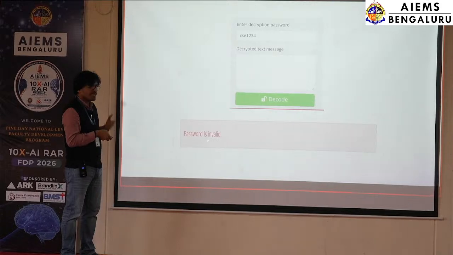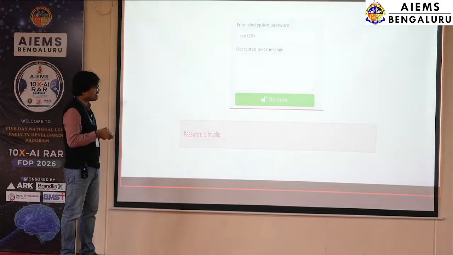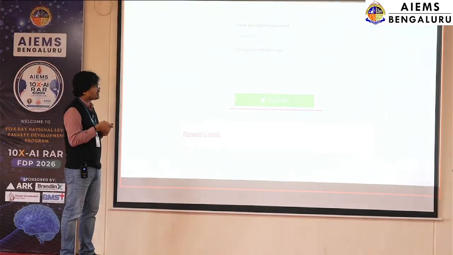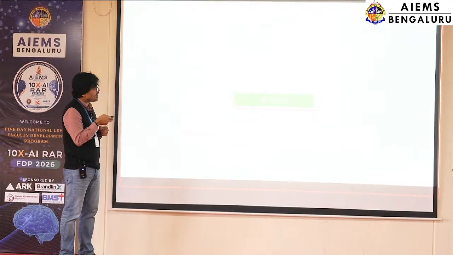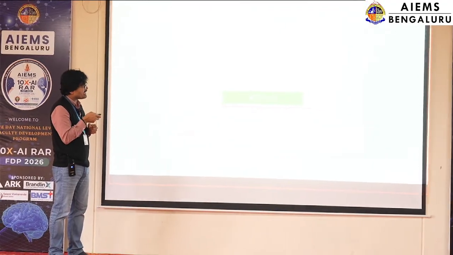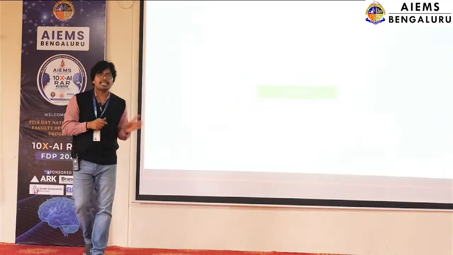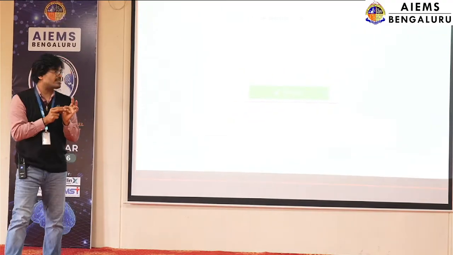Password is invalid, so it's very difficult to carry this type of thing. That's why it's difficult for hackers to carry out this type of attack on messages. That's why we have to add a more secure mechanism by entering the password. So this is the second case. The first case is without a password, the second case is with a password.